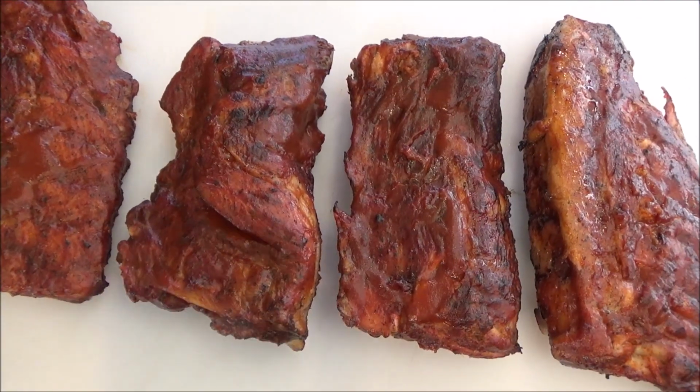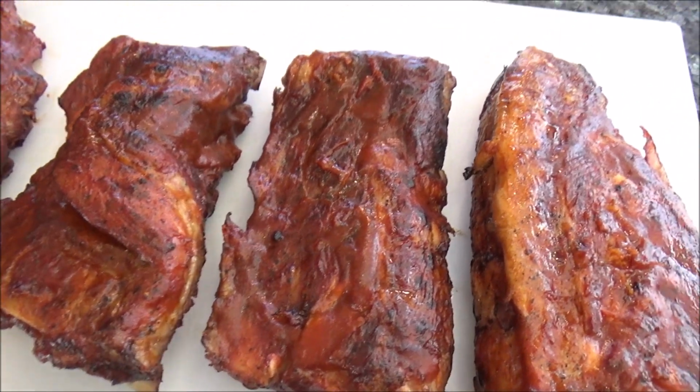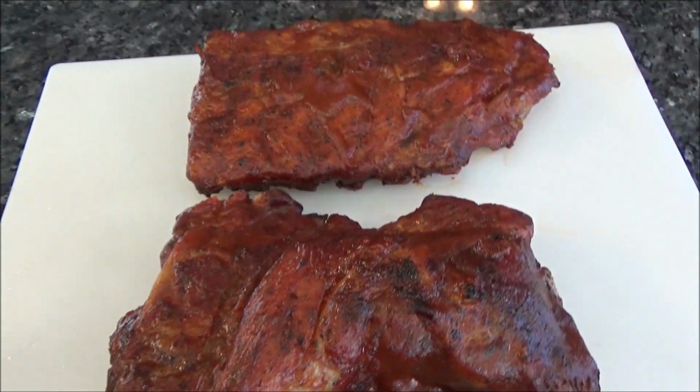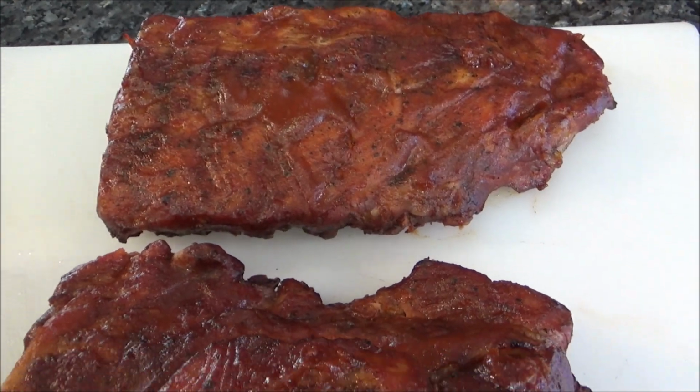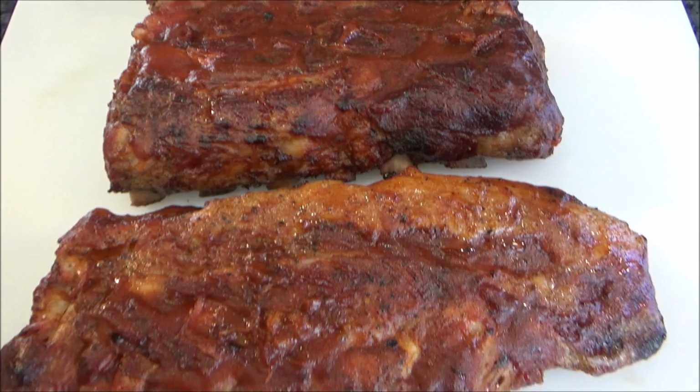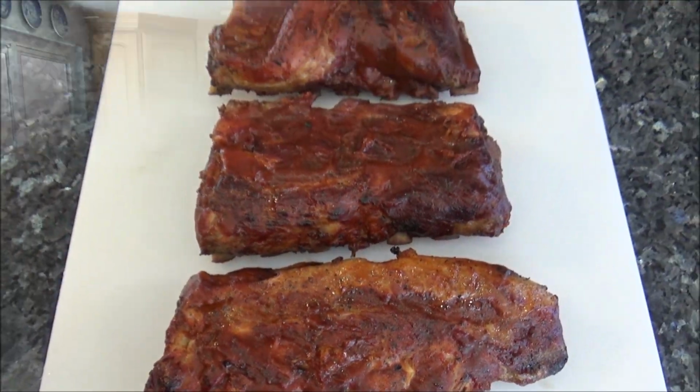All right, here we are. Just brought them in. Just wanted to have you guys take a look. Man, they look and smell great. I am looking forward to this. We'll get the family out here. I'll slice these ribs and we'll give them a try. Be back in a second.